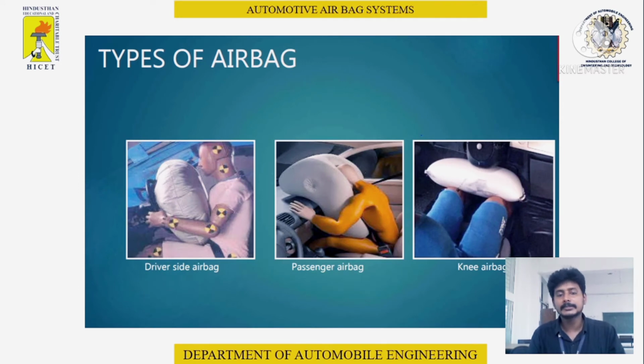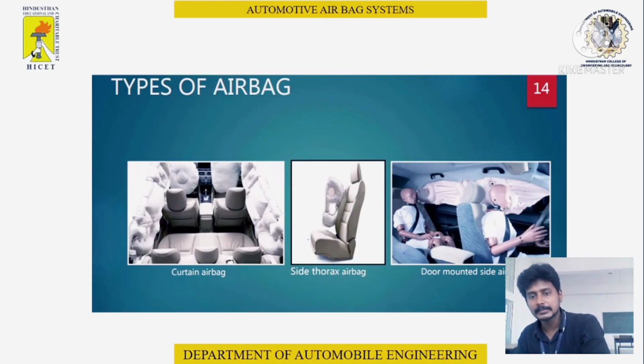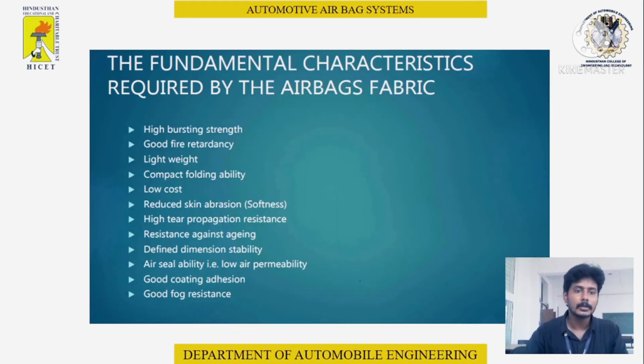So, types of airbags, we all know about airbags. Driver airbags and co-passenger airbags, and six types of airbags are available in the market in modern cars, in various price ranges and models. They are driver side airbags, passenger airbags, knee airbags, side torso airbags, door mounted side airbags, and curtain airbags.